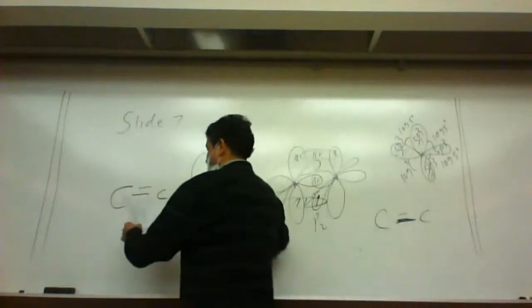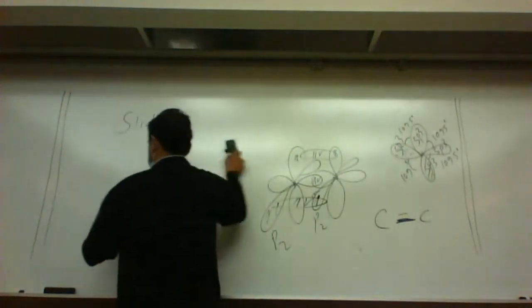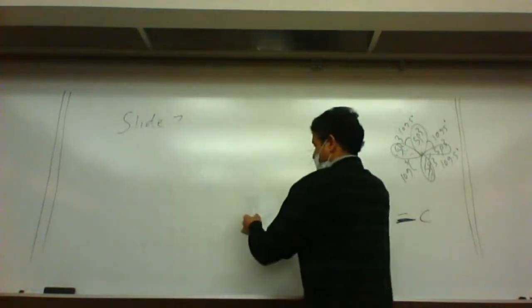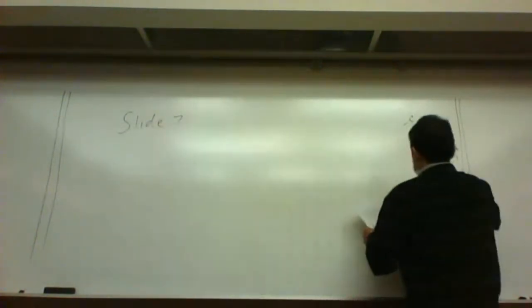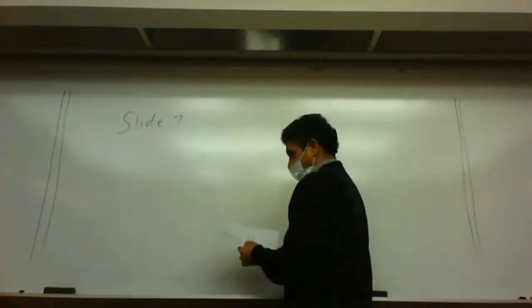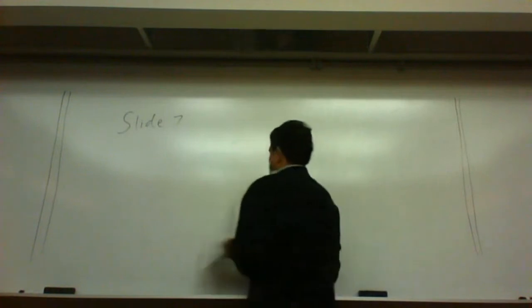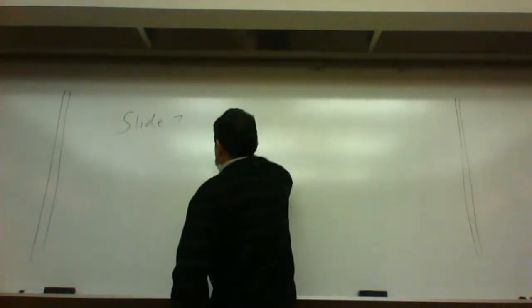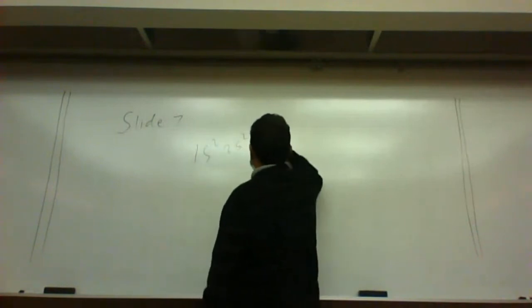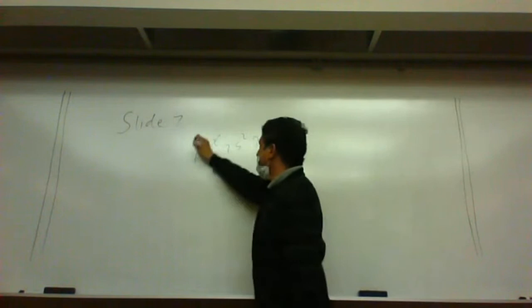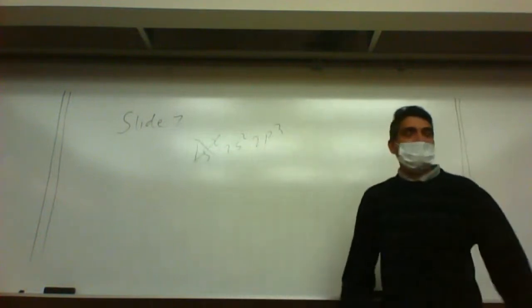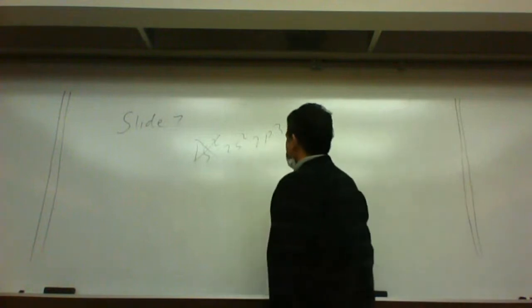So let's look here, some hybridization. So this is an sp2 orbital. If you look at slide number 9, we have the sp2 orbital. If you look at the carbon electronic structure, 1s2, 2s2, 2p2. The inner electrons don't take part in the reaction, so we don't consider them. So we have 2s2 and 2p2.